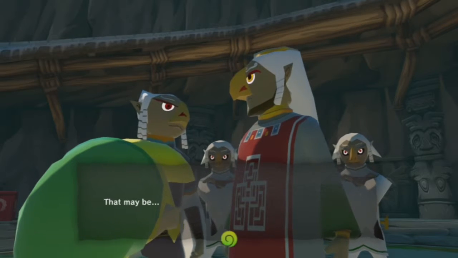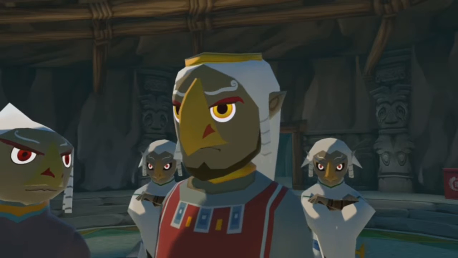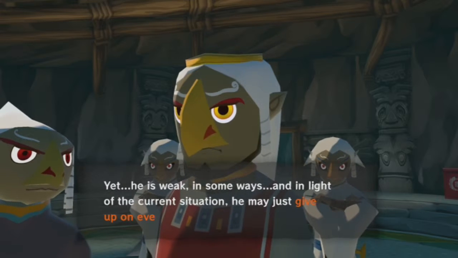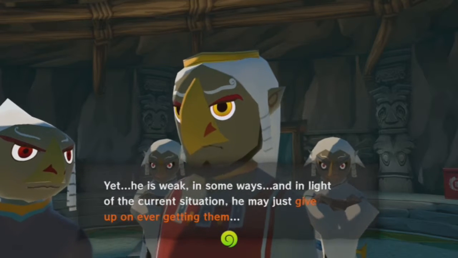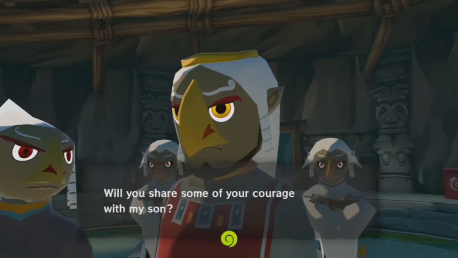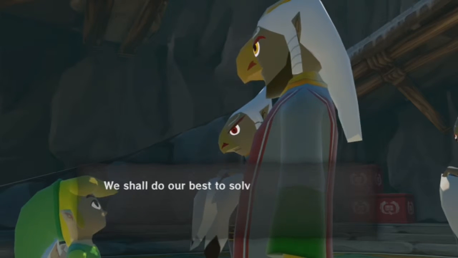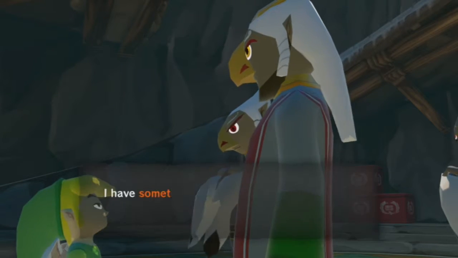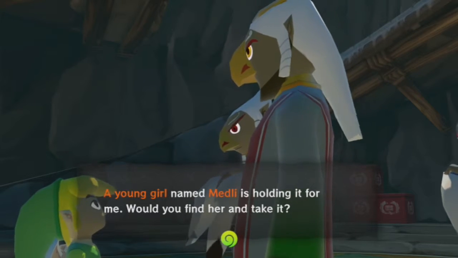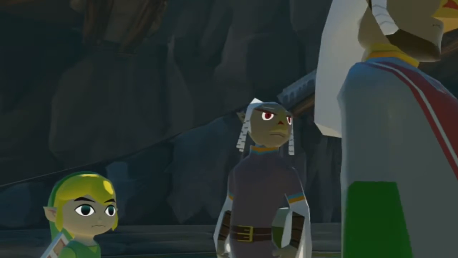Sounds interesting. And he has to whisper that maybe, which is kind of weird. Kamali is of the age to earn his wings, yet he is weak. He may just give up on ever getting them. Yeah, that's true. Yes. A young girl named Medley is holding it for me. Will you find her and take it? Sure. Yep, you can count on me.